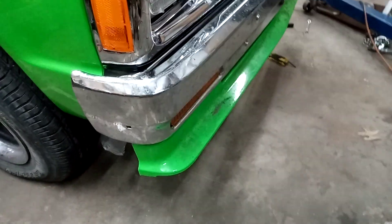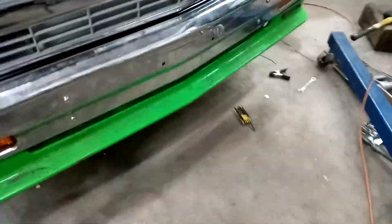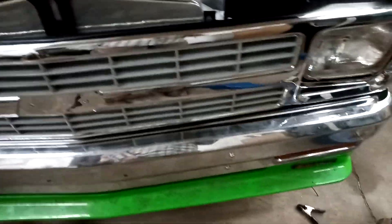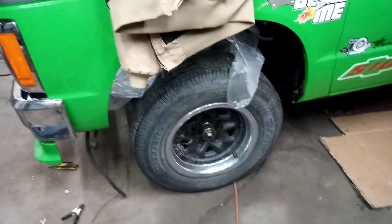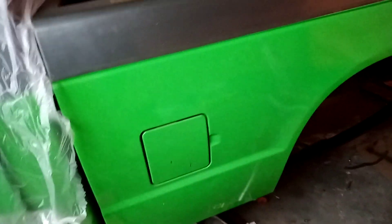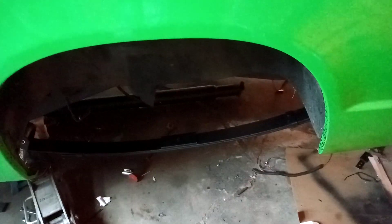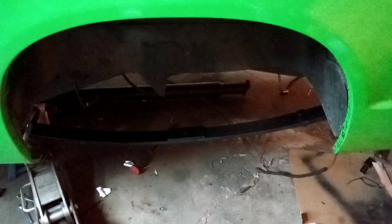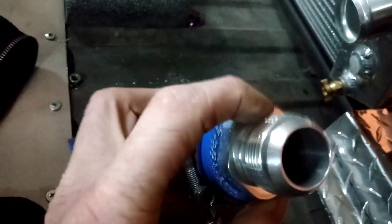I'm keeping the truck as much the truck as I can. All these arguments about different types of vehicles - it ain't street - well this one's gonna have everything steel but the damn hood. Carpet, all the dash except for one little piece. I don't give a shit what it weighs - if it's heavy, we just make more power to compensate. I put a load on the springs a while ago and they're in the same gap I had with a four inch block in there. No more silicone elbows - I'm gonna take this over to a shop and have them cut it back and weld the billet aluminum dash-16 fittings on there.